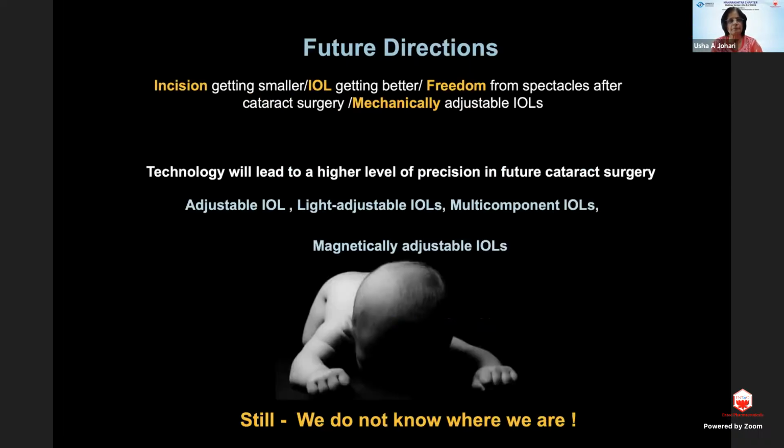Next, please. So the future directions are, of course, as we Indians, unfortunately I have not added this slide because I added it in today's presentation, but unfortunately, I had given this presentation to Aarti yesterday. We have stalwarts in our own country. That's Dr. Amulya Sahu, who is doing a 2 mm incision, Dr.